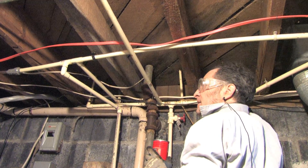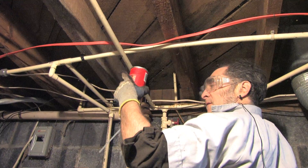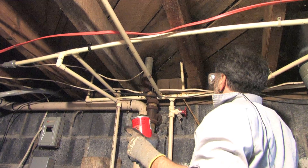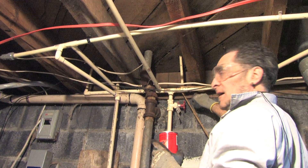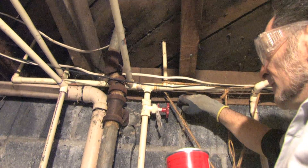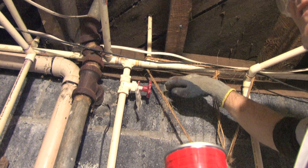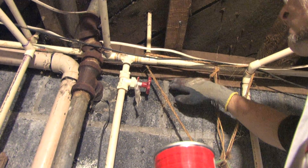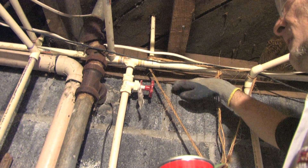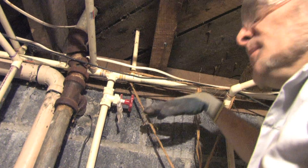This piece goes all the way around the whole house. Depending on what part of the house it is, at one end or the other, it's either the rim or the band joist. This one down here underneath — that's the sill plate. The sill plate is where the wood house begins. It sits on top of the foundation, which is usually a concrete block foundation. In newer construction there's often some kind of rubber in between here to stop air leakage, but in older construction they just plopped it down.